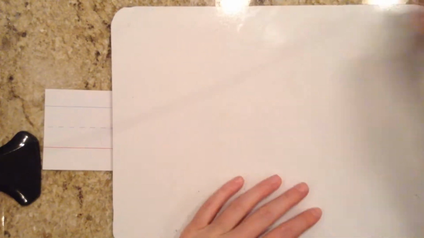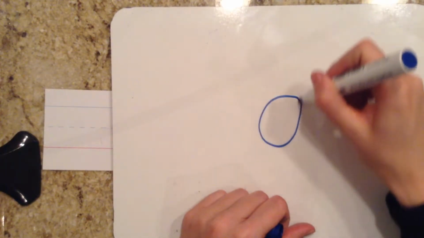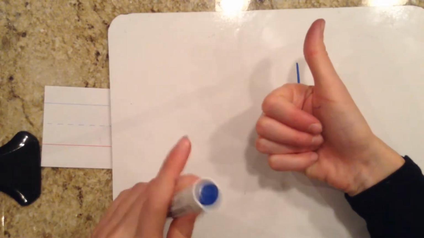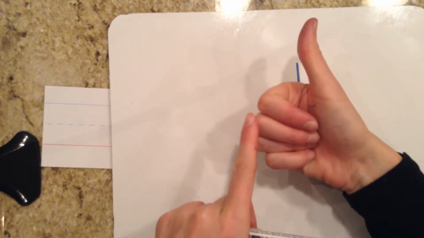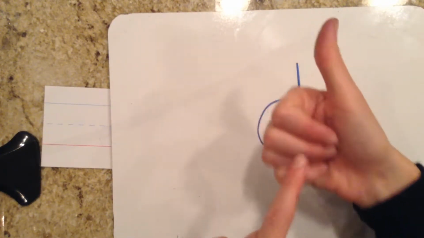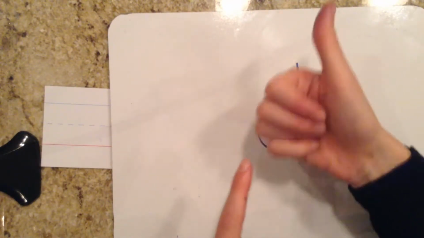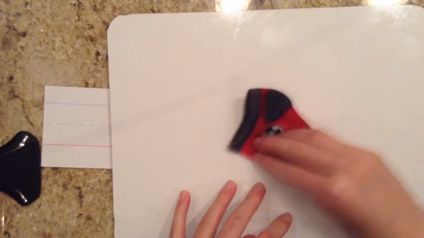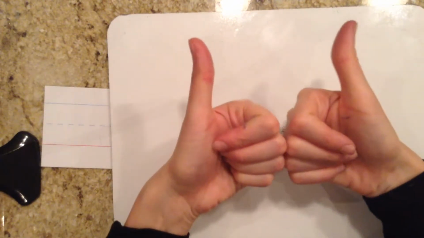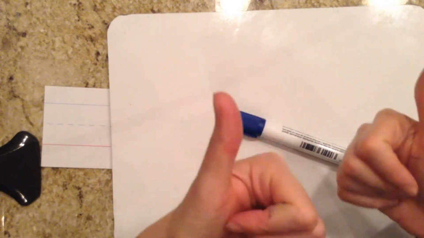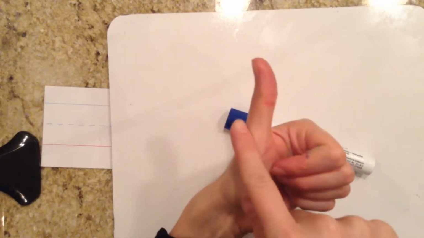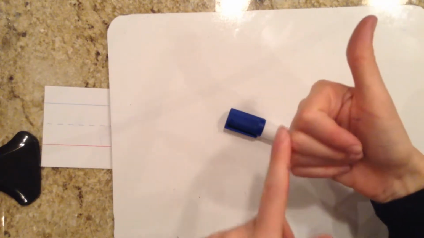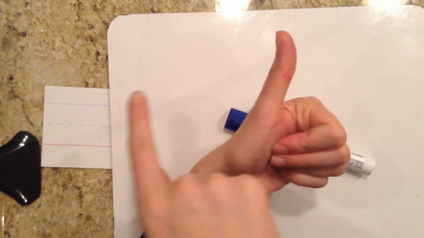The opposite is true for a lowercase d. Take a look. If you make a lowercase d with your hand and then pretend you're reading a book, the first part of the letter you come to is the circle part. That means when you make the d in bed, or the D, you have to make the circle part first and then do the stick. As you can see, knowing the bed trick with your hands is very helpful. Not only does it remind you which letter is which, it also helps you remember what part of the letter you make first. Aha! So with my D, I start with the circle, and with my B, I start with the stick.